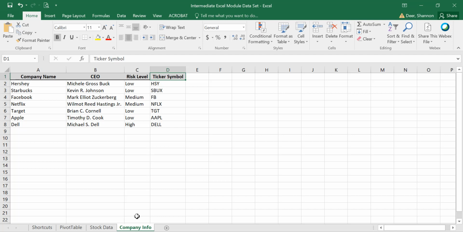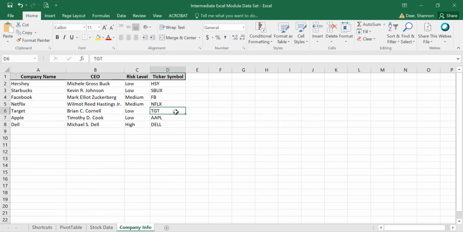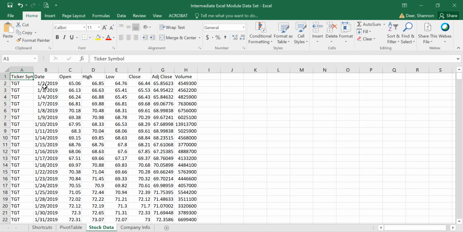I want to tell Excel to pull the company name into the Stock Data tab by matching the ticker symbols. So I want it to basically find that ticker symbol. Our first one was TGT. I want it to find that ticker symbol that's right here in this tab, and then tell me what company name is associated with that. So what Excel is going to do is fill in the company name in a new column that we're going to add right there. Let's do it together.